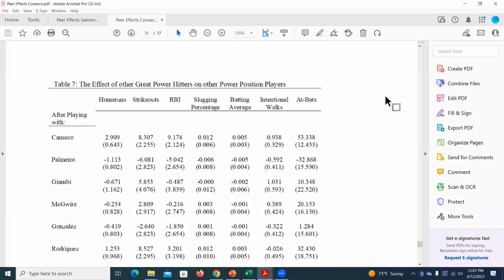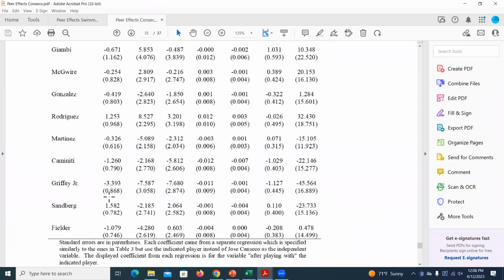So this is what we usually call a falsification test. If we don't believe that any of these other players were actively distributing steroids to other players, then playing with them shouldn't have this additional impact after you play with them, right? But if we have someone who is suspected of that, and not only do we not see a negative value, right? We actually see a large positive value. It's going to be a really nice indicator that playing with Jose Canseco led to someone hitting on average more home runs. And we don't see that for any of these other known or suspected users, right?